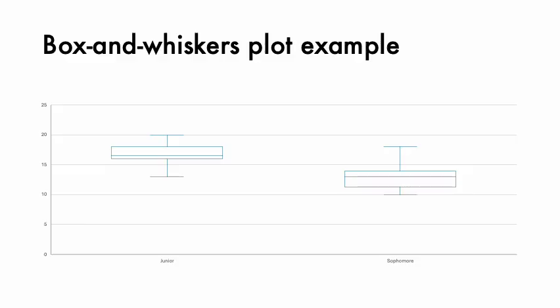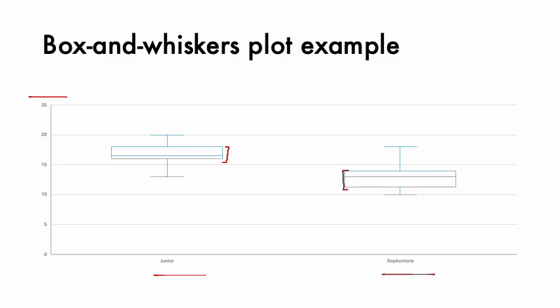We're going to set these up similarly to how we do bar charts for qualitative, nominal data. We're going to have our values over here on the y-axis and our categories on the x-axis. So these are our two different distributions. Here we can see most of the data for our juniors, the majority of their scores, is going to float between around 16 and 18. We can compare that with our sophomores, where their scores are more spread out and lower, between about 12 and 14.